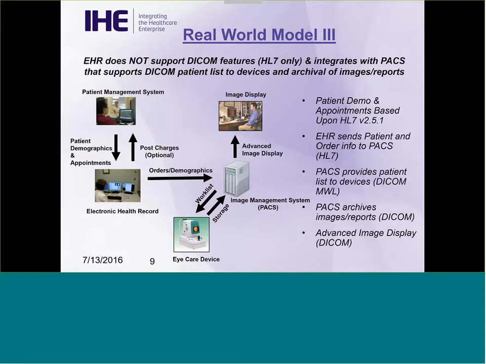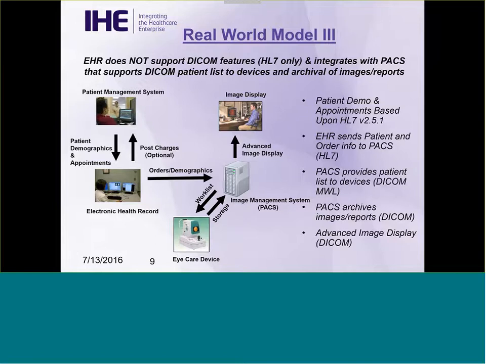RealWorld Model 3. So in this model, what we've done is we've enabled the workflow where an EHR has no DICOM capabilities. If you looked at the first two models, as an EHR, you had to deal with the HL7 messages to manage the demographics and appointments, but then you had to do some DICOM work. You had to do a DICOM work list, or in some cases, DICOM store. But now in RealWorld Model 3, we've enabled an EHR that does not support DICOM at all. So let's take a look at that flow and see what that means to us.